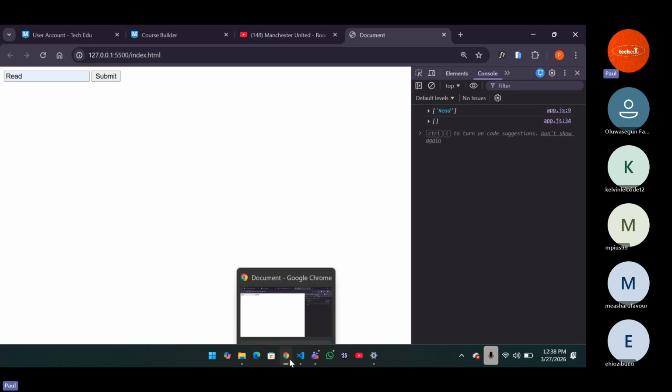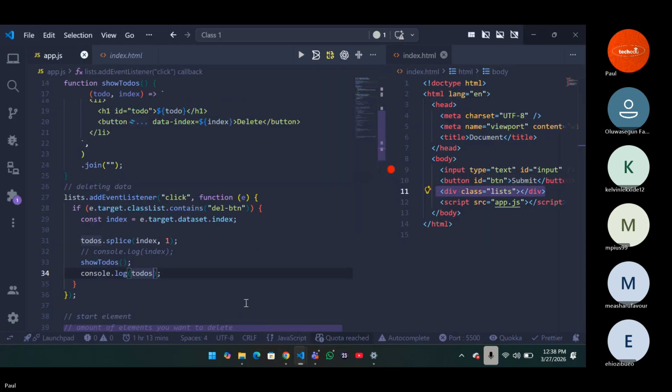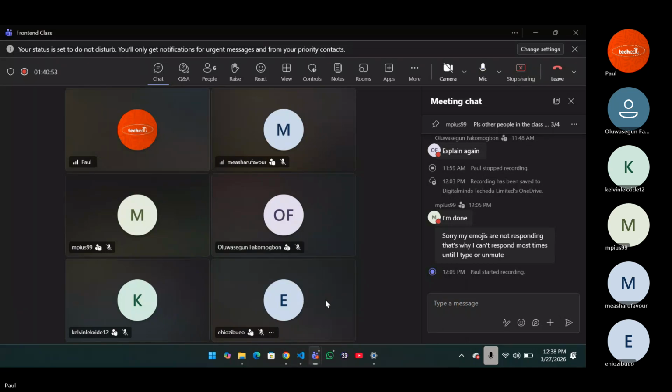I hope everybody understands this now. Is it clear to us? Is it clear to everybody, please? Yes, it's clear to me. Okay, good. Mr. Favor, is it clear to you? Mr. Shegun, Mr. Kelvin, Mr. David, is this clear to everybody? Do we understand this? It's very, very important that we all understand it. Or should I explain it again? Yeah.